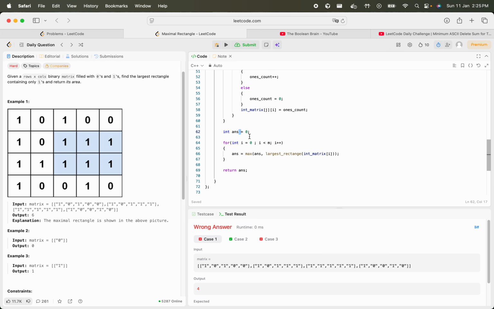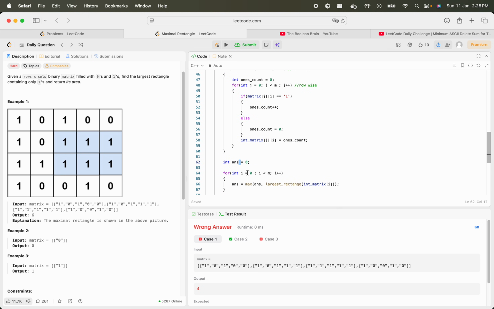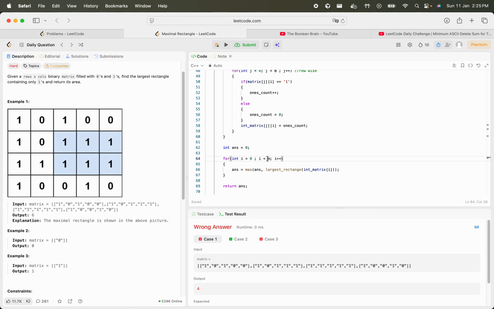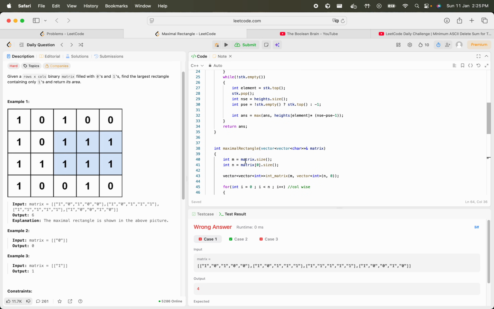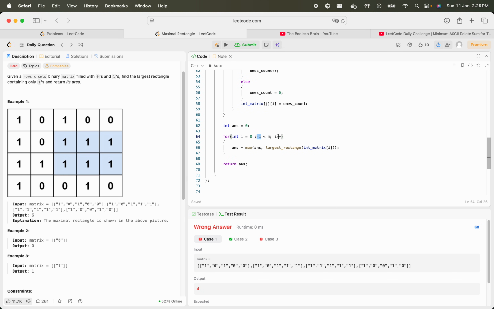Now my answer is initially assigned to 0. I'm starting a row-wise loop for rows, and updating the answer with the current answer or the largest rectangle. Largest rectangle is nothing but, I'm returning the answer.